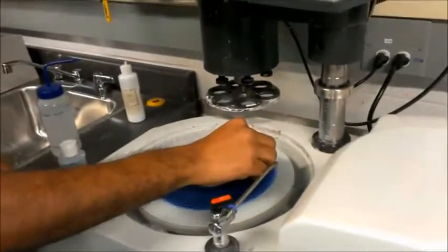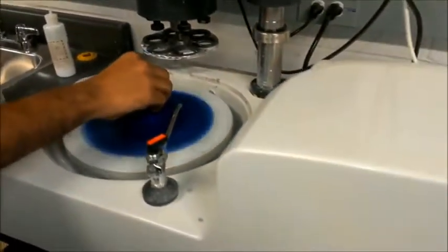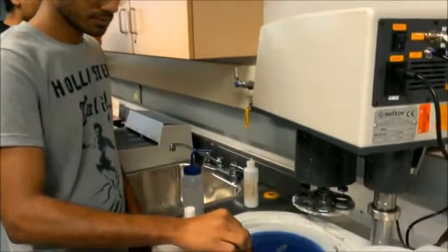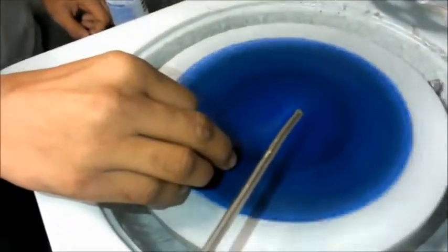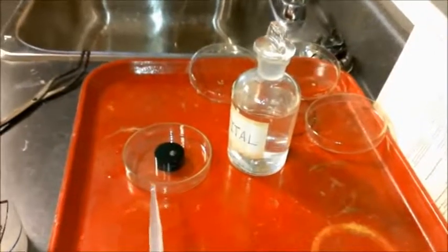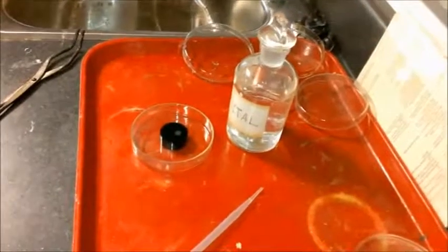Polishing is a process for smoothing the work surface using a rotating wheel. We used a blue color rotating wheel running at approximately 300 RPM. Polishing is essential to remove surface irregularities caused by scratches. We polished the sample until its surface became mirror-bright. Aluminum oxide liquid was used as the abrasive for polishing. While polishing, move the workpiece in the opposite direction of the rotating wheel and apply gentle pressure while rotating the workpiece. Polishing is followed by the etching process, in which the sample is etched with 2% Nital for 45 seconds, then washed with distilled water.